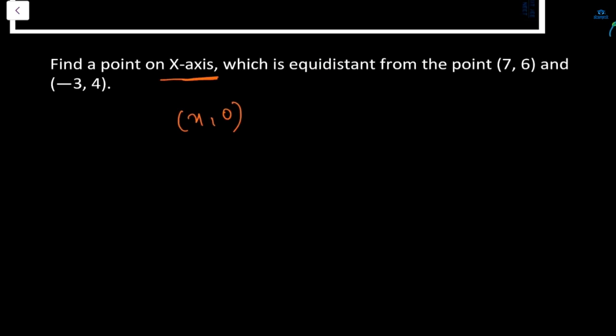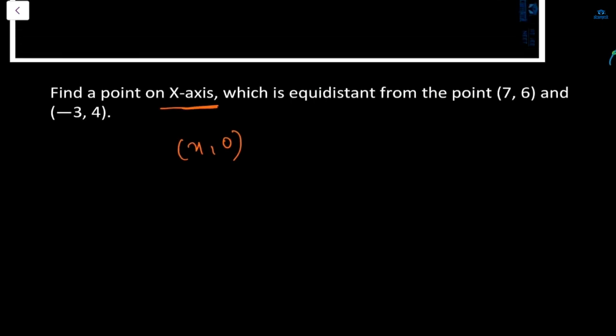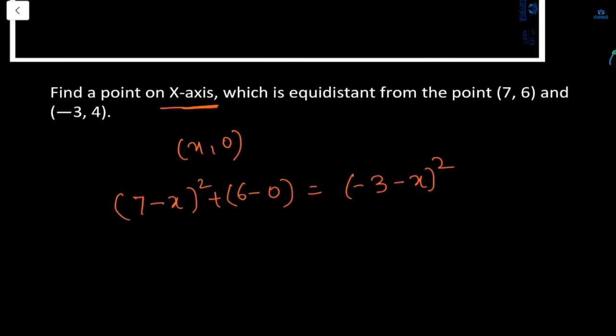What happened, Shazan? To prove that AX is equal to BX. You don't need to prove that AX is equal to BX. It is already written that it is equidistant. By using AX is equal to BX, you are going to find out the value of x, the coordinate of the middle one. Ma'am, it's not a fraction, right? No, it should not be a fraction. Ma'am, can you solve this, minus 3 minus x whole square? Yeah, let me. You can do it a different way also.